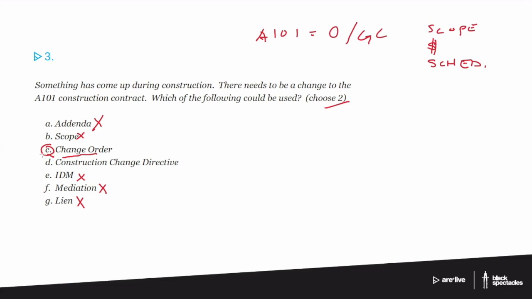The other answer is the construction change directive. Many of you have probably heard of this, some probably have not. Construction change directive is a very odd little animal. Imagine you are working on a project and there's some change that comes up and you think it should cost about $500 extra to do that change. And let's say the GC comes back and says, yeah, we're going to give you a change order for $182,000. You're like, wait a minute, this should be about $500. It's not $182,000. That's ridiculous.